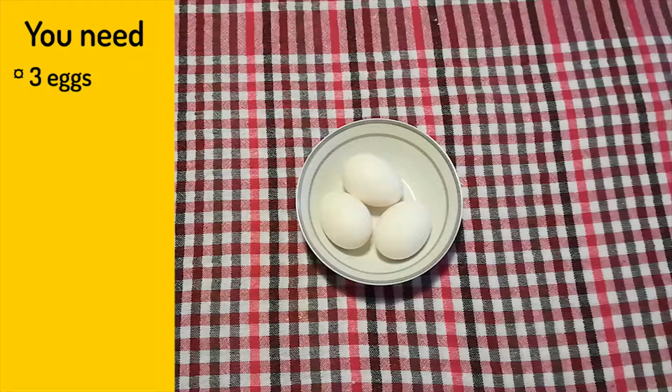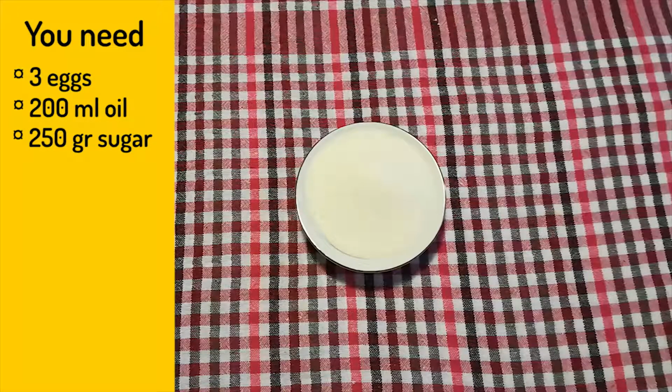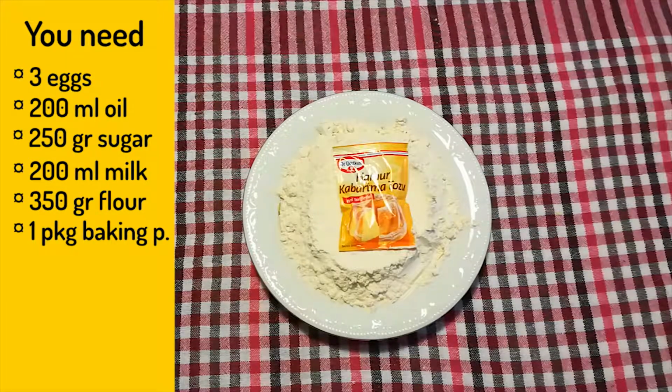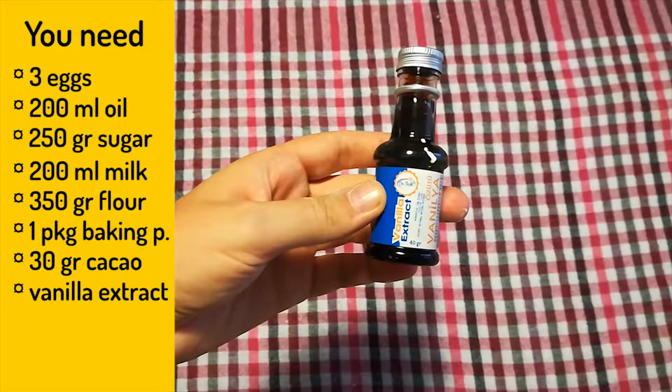For the cupcakes, you'll need 3 eggs, 200 milliliters vegetable oil, 250 gram sugar, 200 milliliters milk, 350 gram flour, 1 package of baking powder, 30 grams cacao, and a bit of vanilla extract.